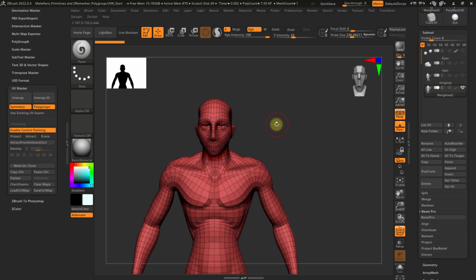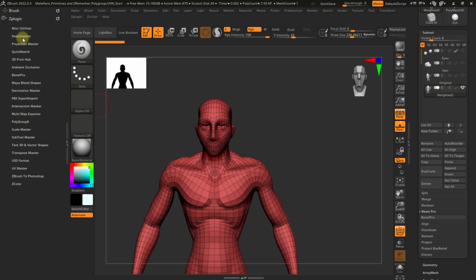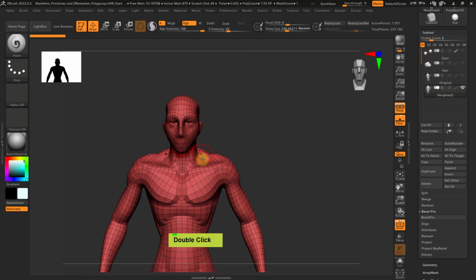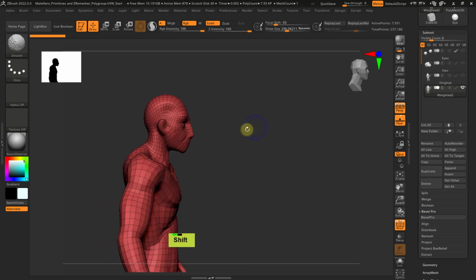Now, UVMaster is the plugin that we will use. Just a second, let me drop it here. So basically that's what we are using first. But what we have to understand is that UVMaster can do good things, but it's not perfect. If you want to have a perfect result, usually you have to go outside into a different software. But for a normal workflow, it's absolutely great to have such quick tools. So let me show what this thing can do.